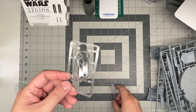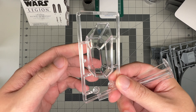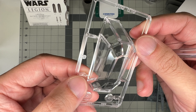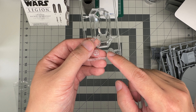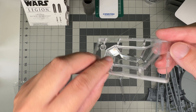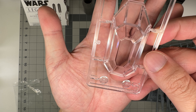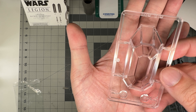Looking at the clear parts — there are actually four of them. This is the canopy. It has come off its sprue a little bit, hopefully not causing major damage. This is the sort of inner glass, and there is a framing piece that goes over the front. These are the two engine grills or searchlights that go on it somewhere. The piece is very nicely molded and quite thick, but you can see my hand pretty clearly through there, so don't skimp on painting the cockpit — you're going to be able to see some of it.